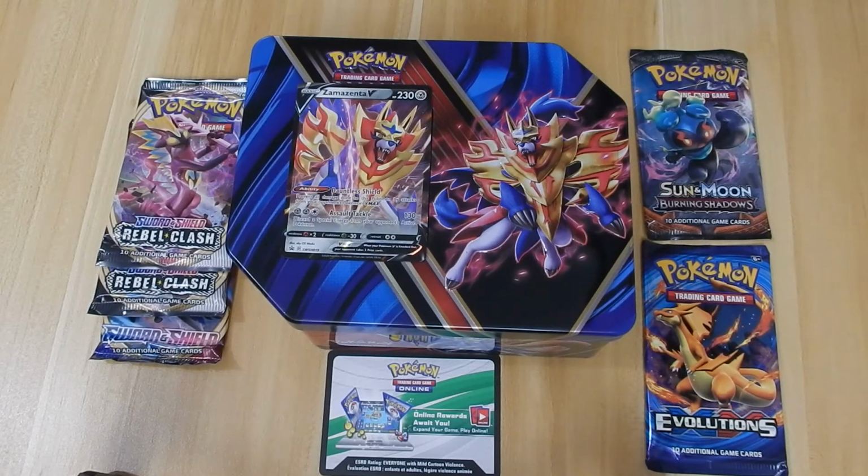The tin, really questionable value. You can pick these up for a couple bucks, but they don't really hold much value anyways. You can't really store cards in them. I mean, you can, but it's not a good storage system. It's not designed to hold cards, and it can actually damage cards. So it's more of a display piece. If you really like Zamazenta, and you want the Zamazenta tin, and display the Zamazenta V card in the tin, yeah, sure, it's a nice little collectible.